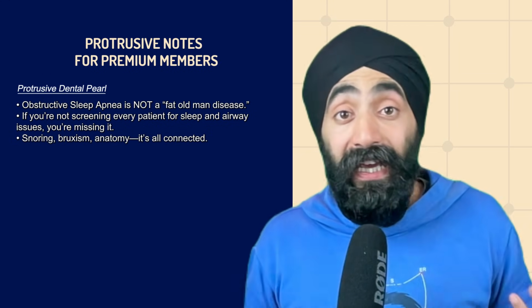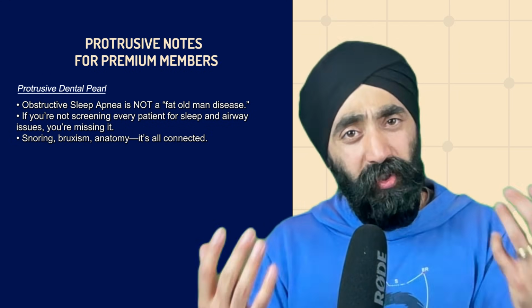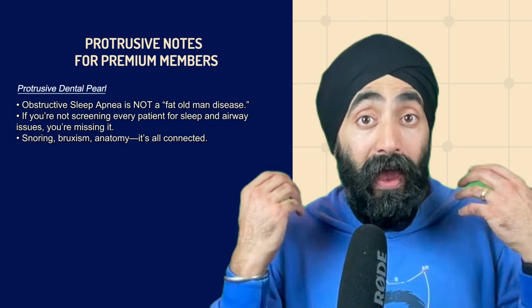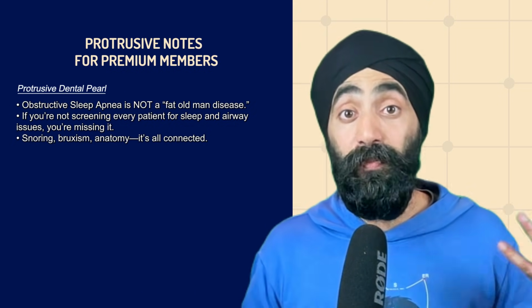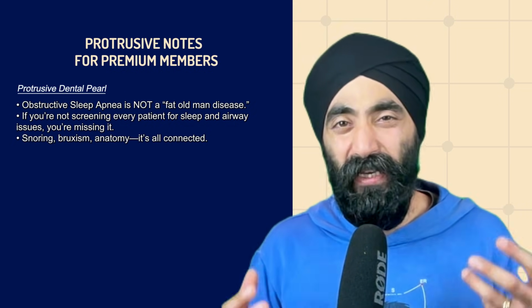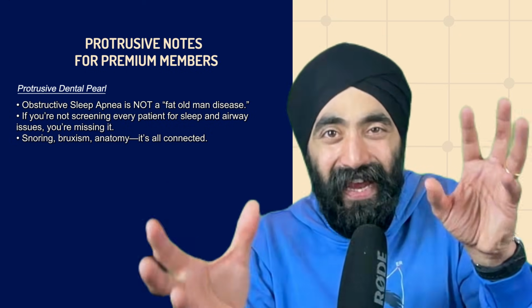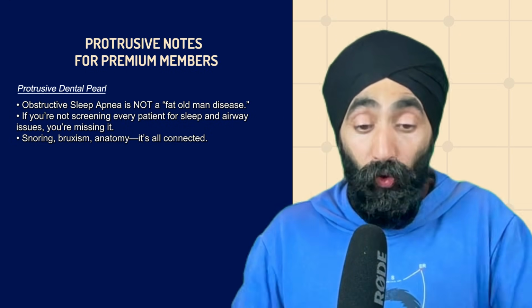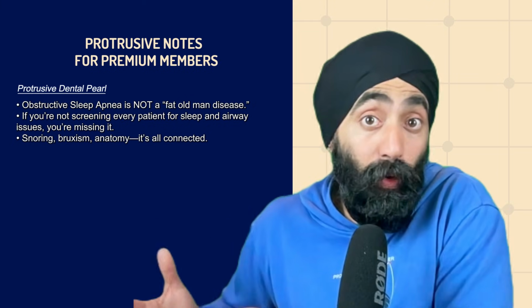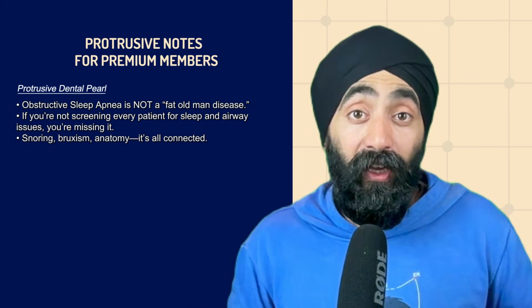We need to be screening everyone for airway issues. We need to be asking about their breathing. We need to be asking about every patient's sleep. I've been sleep testing my patients for the last couple of years. It's been really fascinating. The conversations you learn about their sleep, and then you look at their anatomy and their sleepiness scale, or the impact that just even simple snoring could be having on their partner.